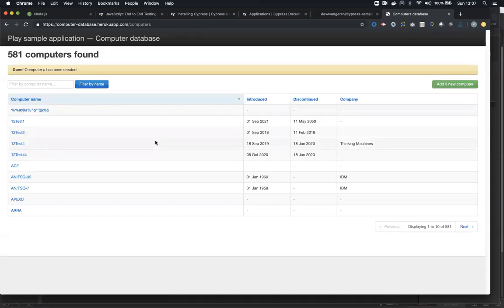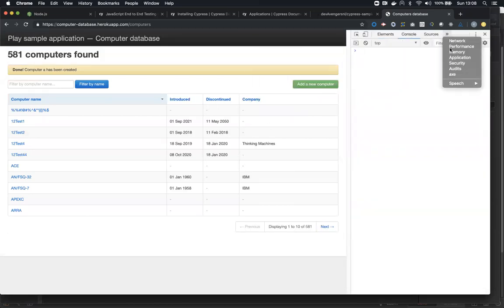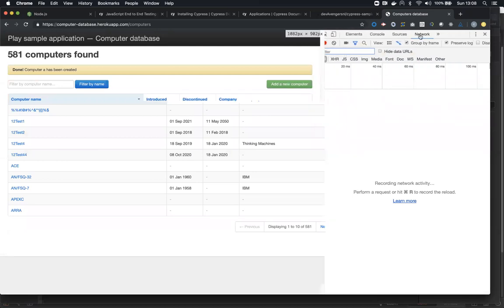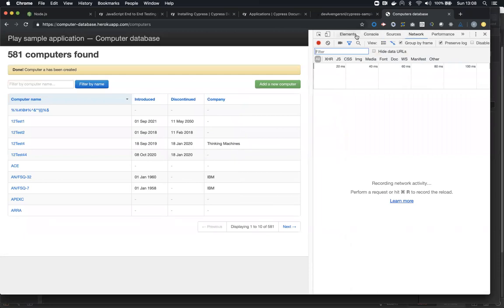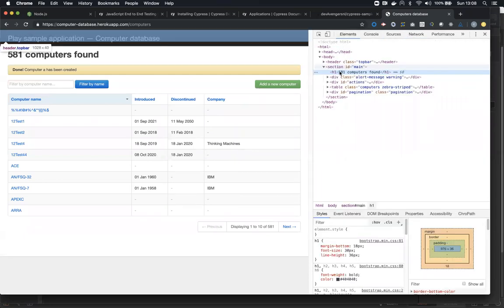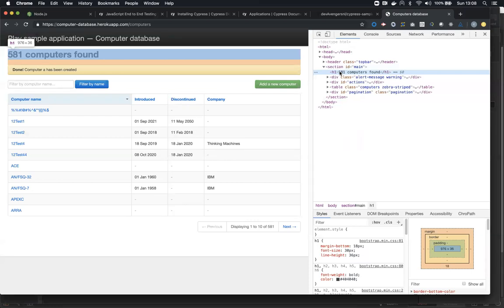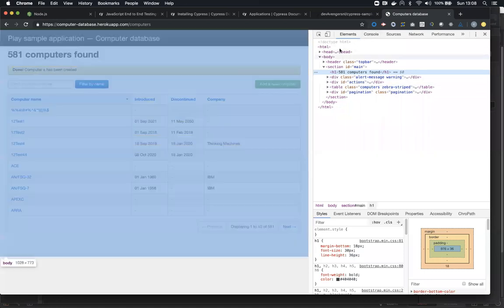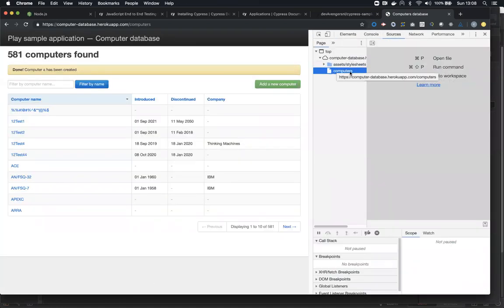And this data is coming from somewhere. Since Cypress is inside this view, when it loads this view, it sits on top of it, so it can control your network traffic. Whatever you see, if you open the developer tools, right click on it, click inspect, or press F12, you can see this view. There you can see all your elements, what you are seeing, right? So here, this is our H1 element, this is our header, this is a div, this is another div for actions, like that. And here you have the source code.